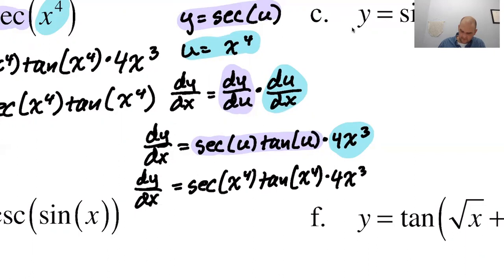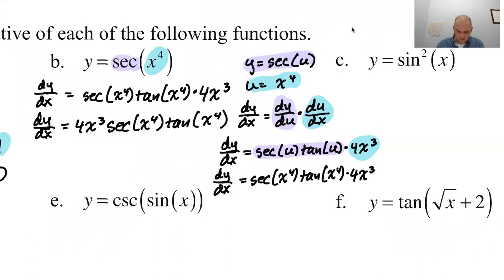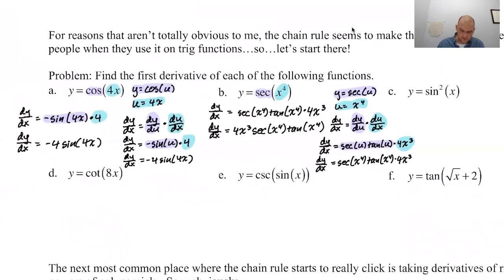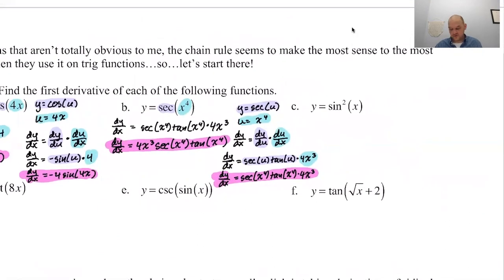I'm realizing I should have put 4x cubed first. I forgot. But you can see we're getting the same answer either way. It doesn't make a difference which approach you use. So I think what I'm gonna do is I'll do one more in this video, and then I'll come back in another. So we got this same answer both ways here. The first way is a lot faster. The second way is going to help you out when you're in a bind. So you need to know it.